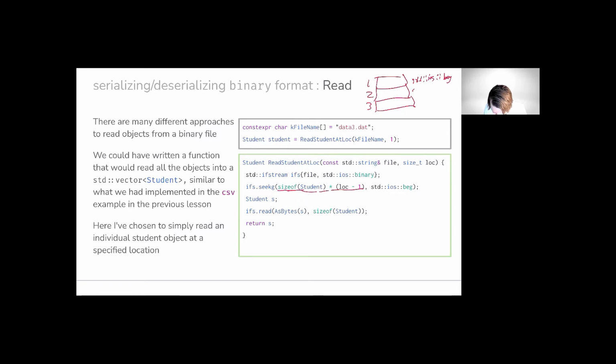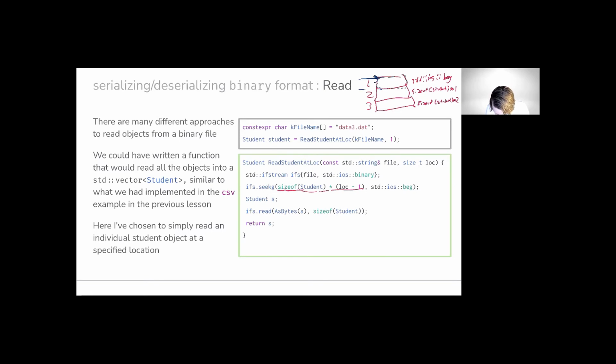This is at size of student times 1, size of student times 2. And again, if we multiply size of student by, say, we wanted the first record, 1 minus 1, that's 0, that would keep us right here. And we could go ahead and read out that student object.